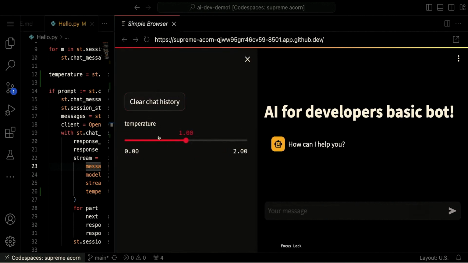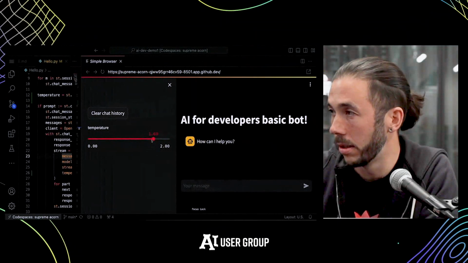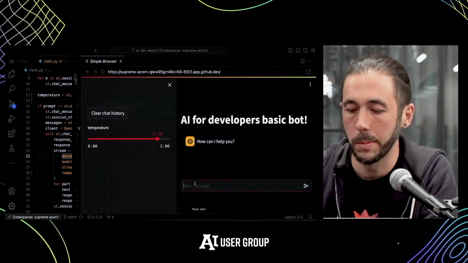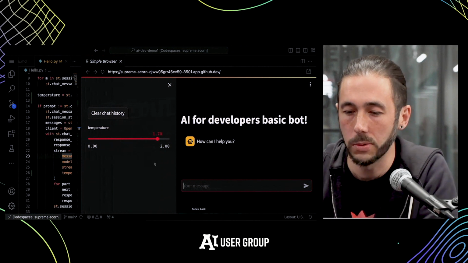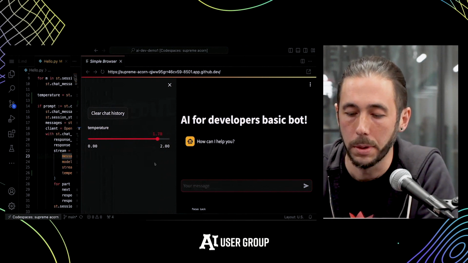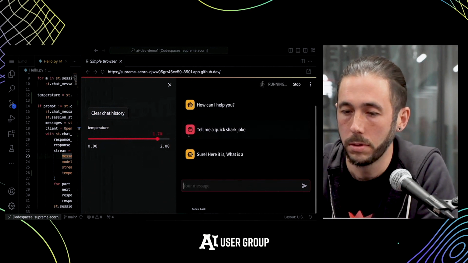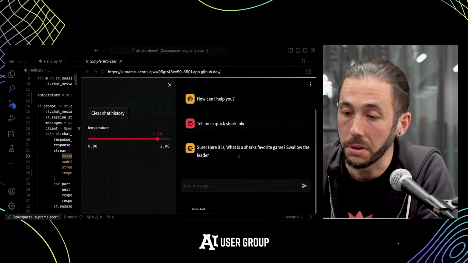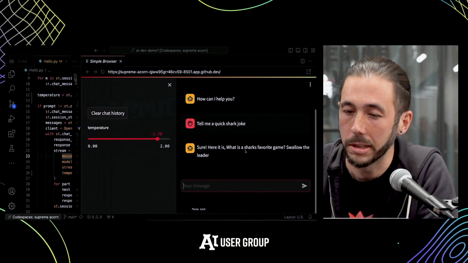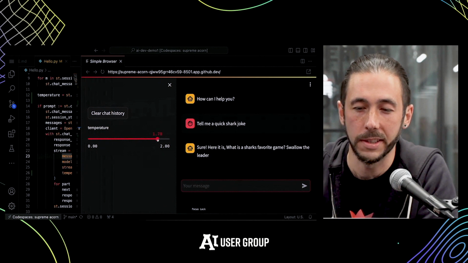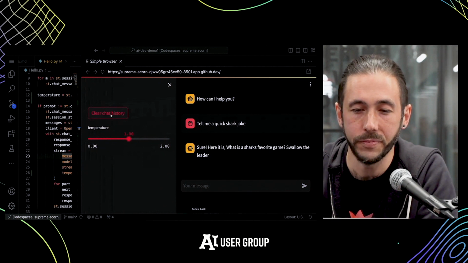Now I've got my temperature slider here. I can move that around. And then, let's see. I think the most demonstrable way to see that this is changing is by setting it really high and getting gibberish. So I'm going to do that, although you might not do this in a real user app. Oh, swallowed leader. Okay, that's a little bit more controversial. I don't know if the LLM is advocating violence here. I certainly wouldn't, but that's the kind of thing that you get when you set it a little bit higher.